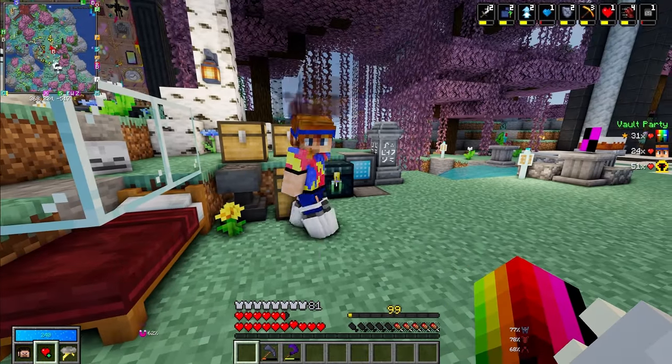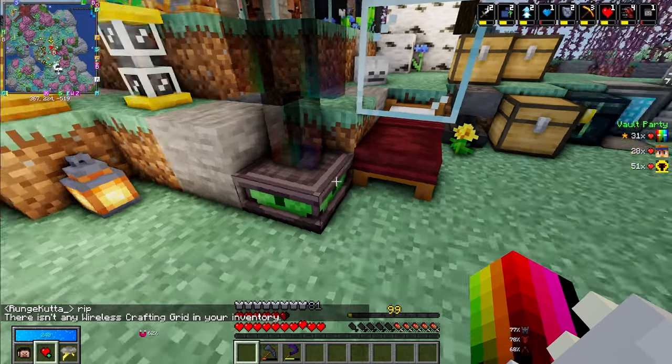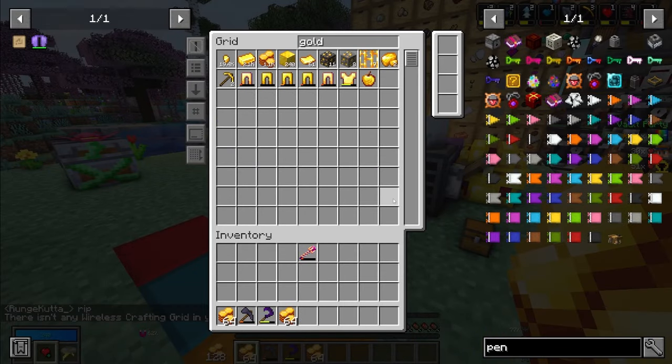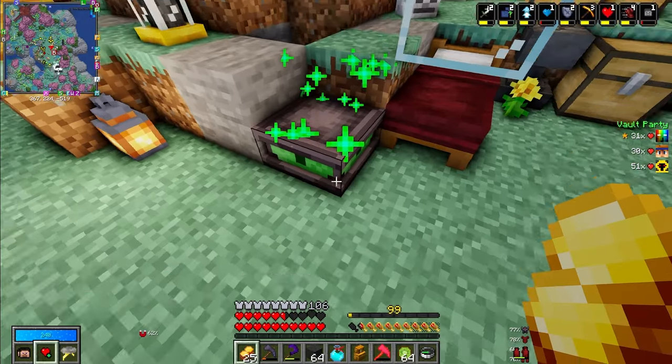Oh, no. Bro, you have no gear with Soulbound. I know. I only cost 103. Wait, why am I so cheap? That's all right. It's worth the gold because now we're going to be able to hit level 100. It's going to be fine. I'm only 100 gold.